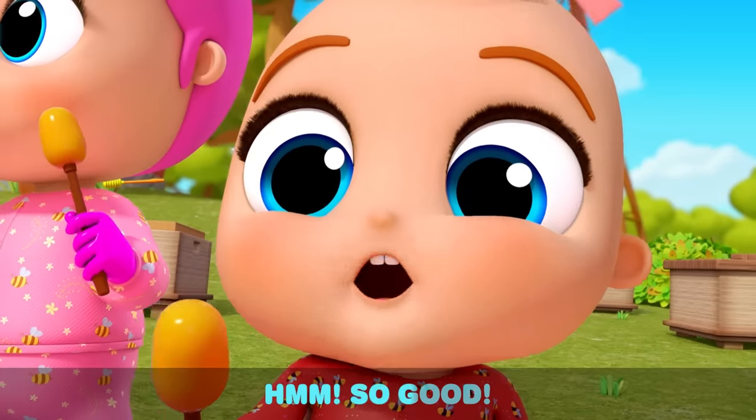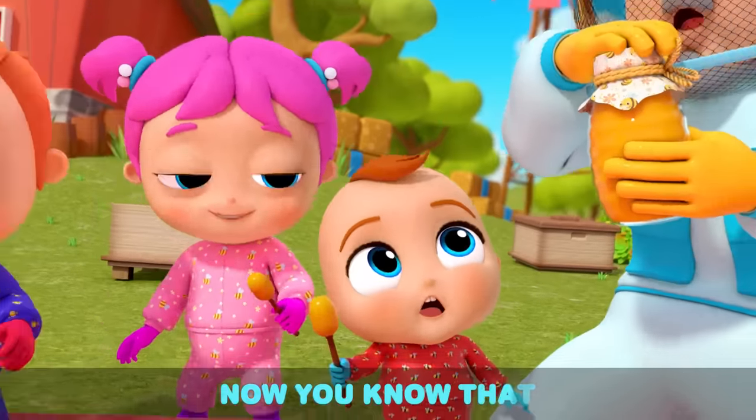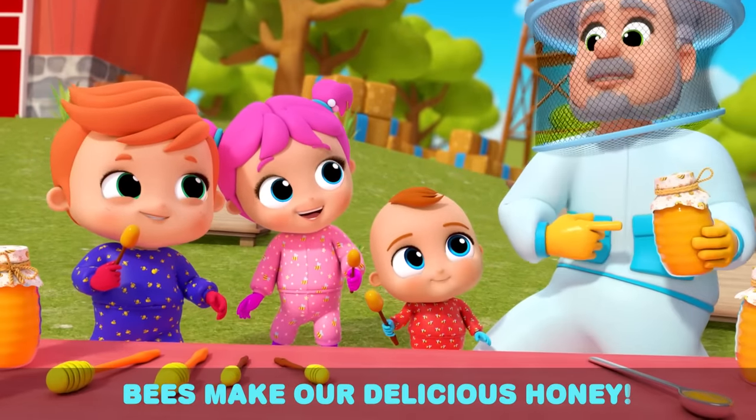Mmm, so good! Now you know that bees make our delicious honey.